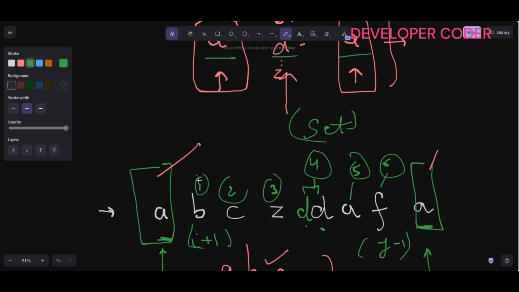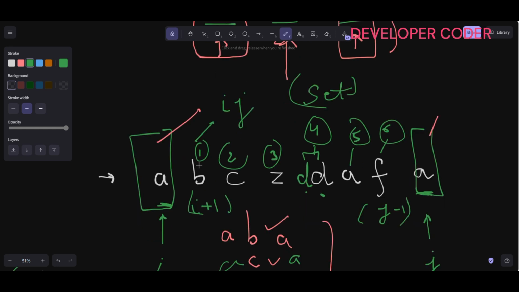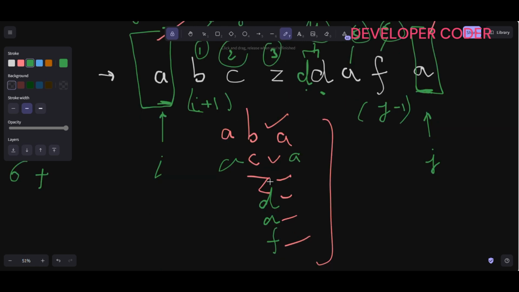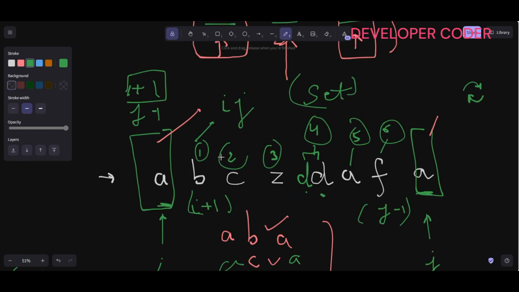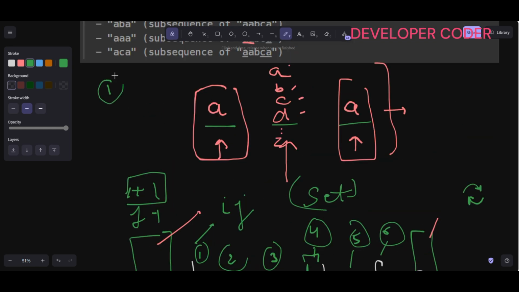Then after that I'm going to search for the b. So I move to this b. This b occurs first time here, and where is b occurring last time? It is occurring nowhere, so my i and j are both going to be at the same position. Now if I do i plus 1, and for this I do j minus 1, my i plus 1 becomes greater than j minus 1. That simply means they are crossing each other. If they are crossing each other, we don't have anything to add, so it is not forming any palindrome here. So this is the first way. This approach is nothing but count letters in between.